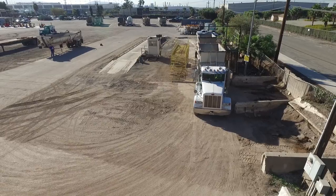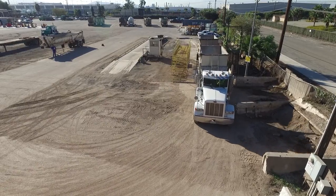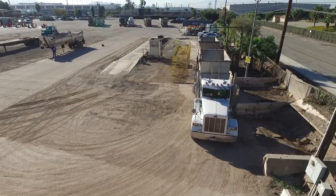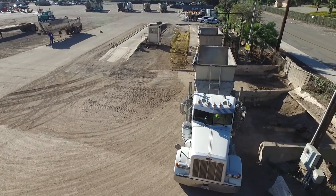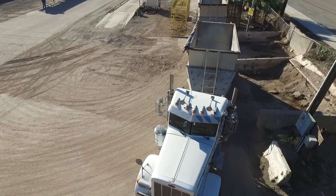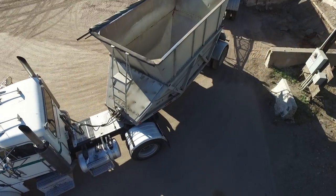Now that my trailers are all clean, I'm just going to go ahead and exit the wash rack area. Nice and slow again. We want to make sure we don't hit any of the wash rack area. Be careful when you make this turn. It might be sharp. And we're just going to pull off to the side and we're going to tarp our trailer for the next day.